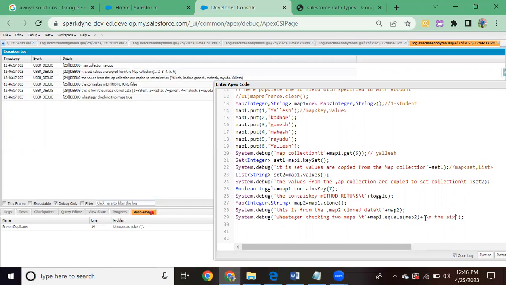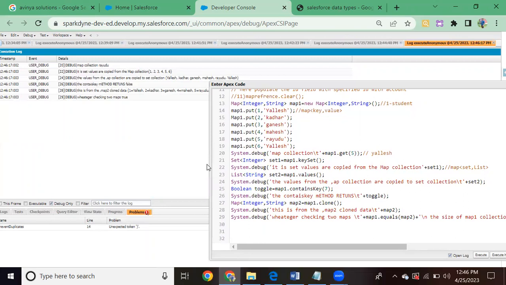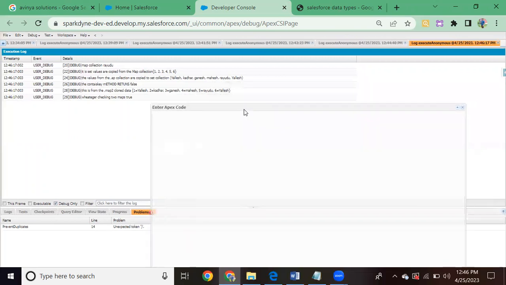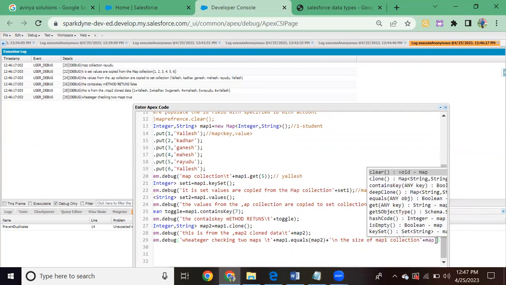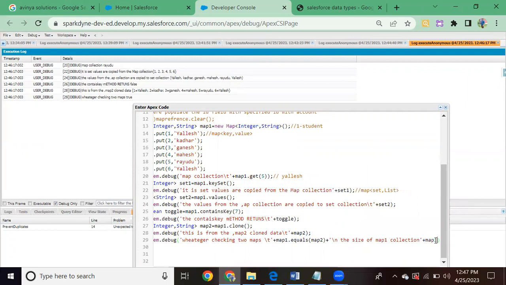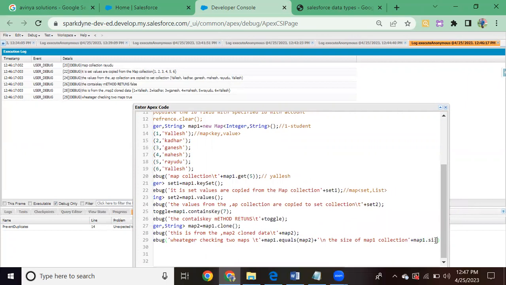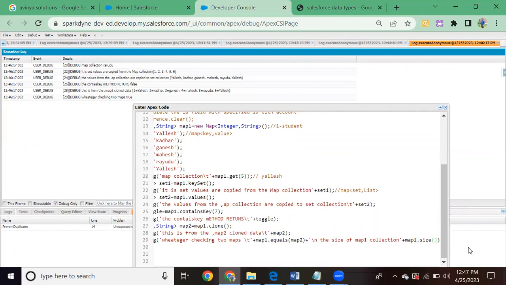The size of map 1 collection is, map1.size(), for knowing the size of the map.